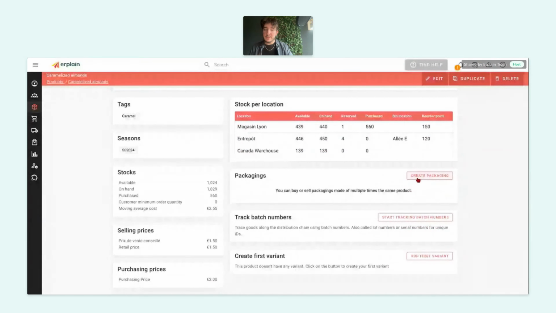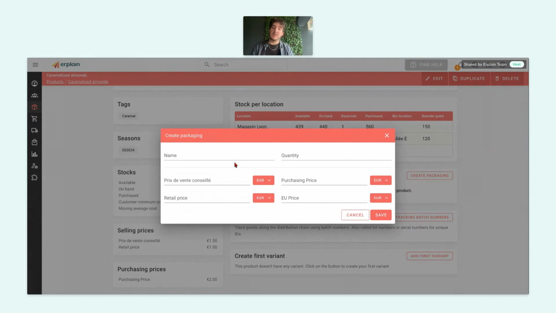I don't have any variants yet, but I can create a packaging. That packaging will basically be a way to set up how many units I want to sell in this pack. So for instance, let's say you're buying a pack of 100 units. Could be any product.